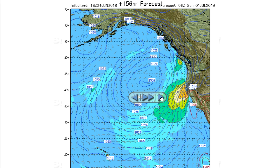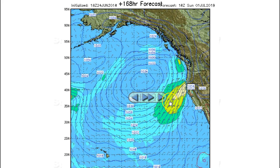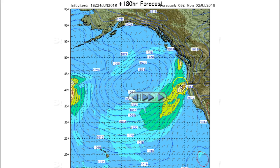So bigger wind swell with relatively decent wind conditions look possible as we get into Sunday, and some fetch aimed at Hawaii, maybe still more wind swell. Then the gradient starts falling apart as you get later into Sunday and moving north, and that's probably going to be the end of it for a little bit.